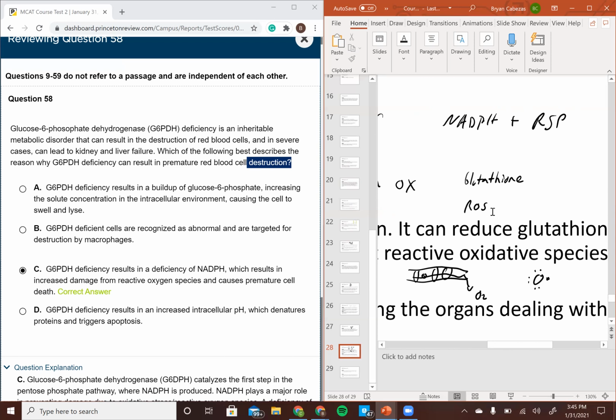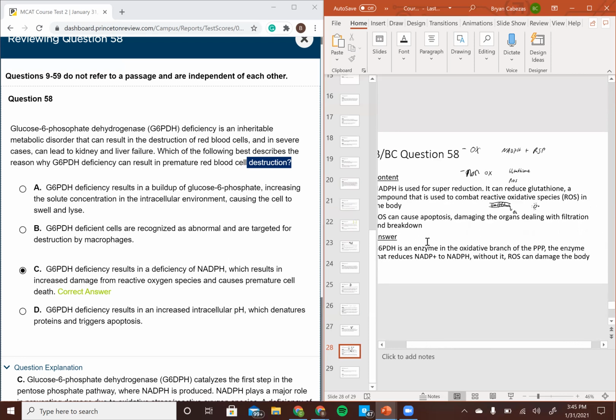I'd rather do apoptosis and eliminate the threat before it becomes something serious, right? What glutathione does is reduce these oxidative species, so they can no longer be reactive or a radical. But this uses up the reductive power of glutathione, and glutathione is rejuvenated by NADPH. So if we have a deficiency of this enzyme, we can't have NADPH, and we can't have glutathione rejuvenated. If glutathione is not working, these oxidative species can really mess up a cell, causing premature red blood cell destruction. The cell decides to stop the threat before it becomes worse.